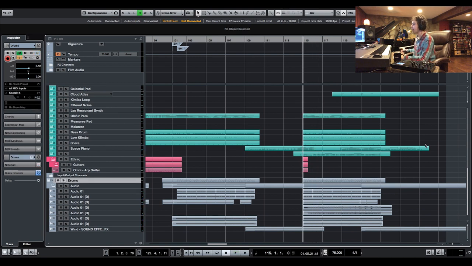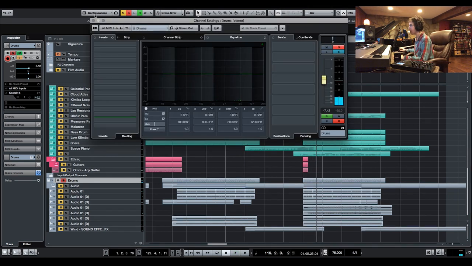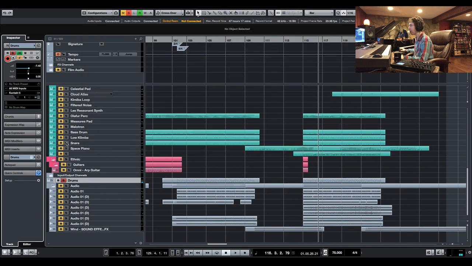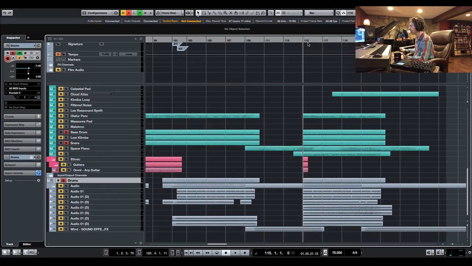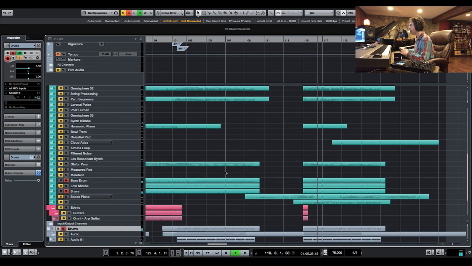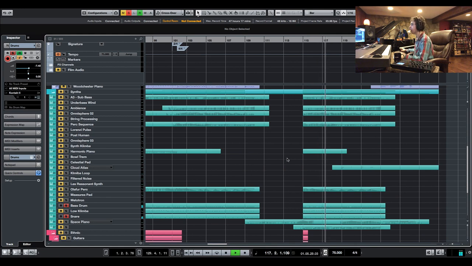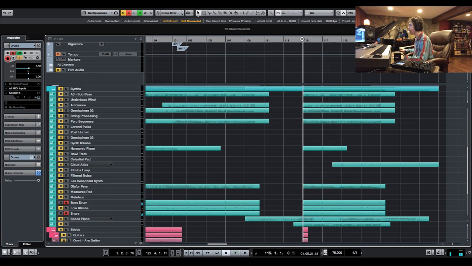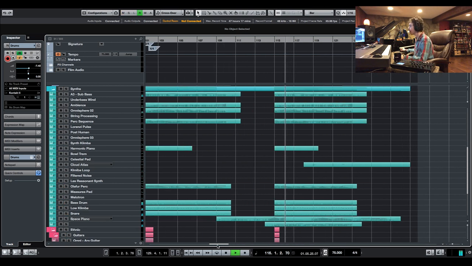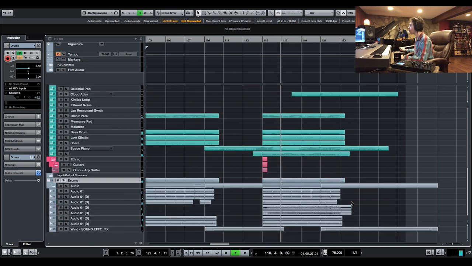So the last main element is the drum kit, which is from Studio Drummer. It's just the session kit. And I don't have any effects on this one, but it just works together with what we have going on in the snare and bass. And then with that one percussion line, we have this rhythm that it creates. The guitars are just working underneath it, adding a little bit.